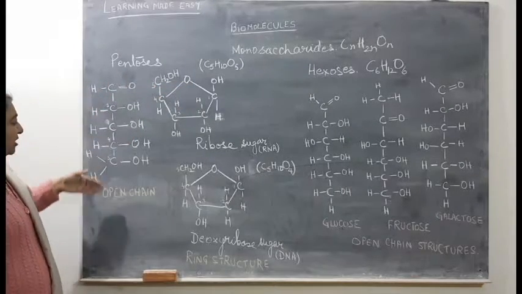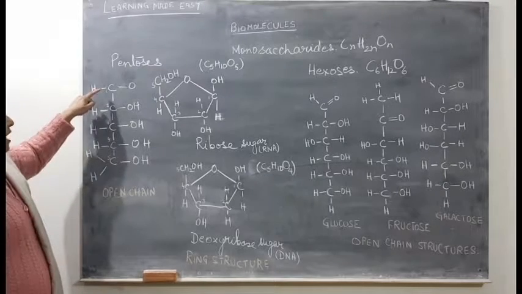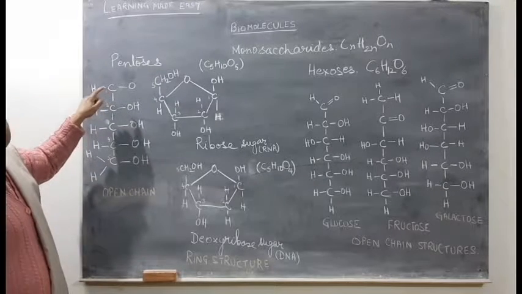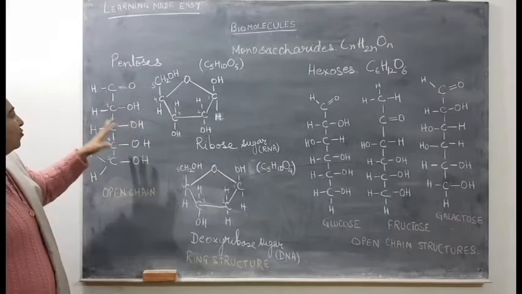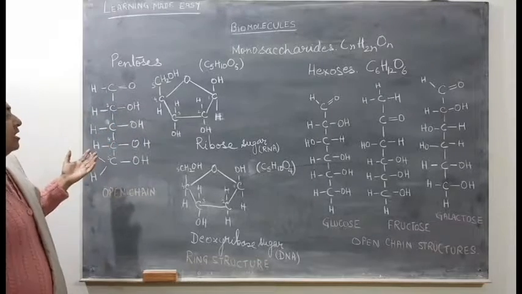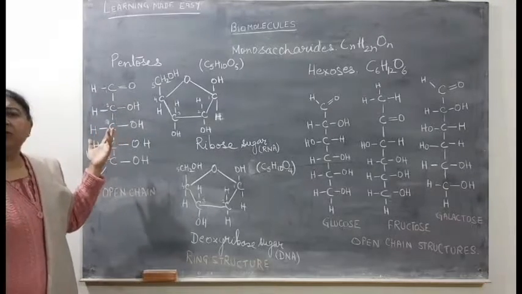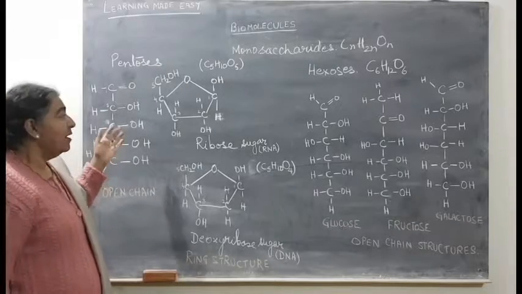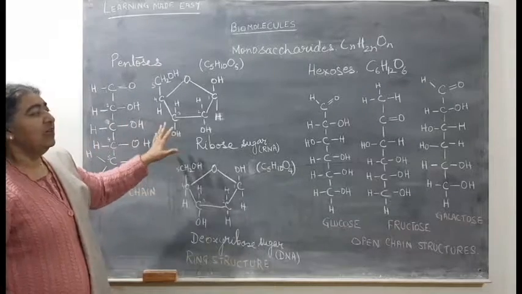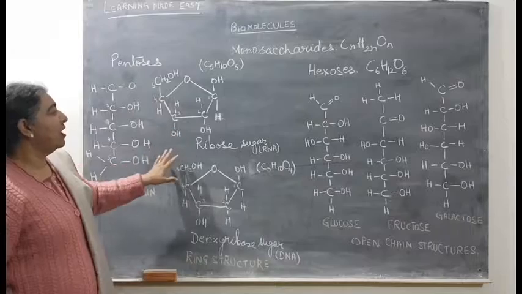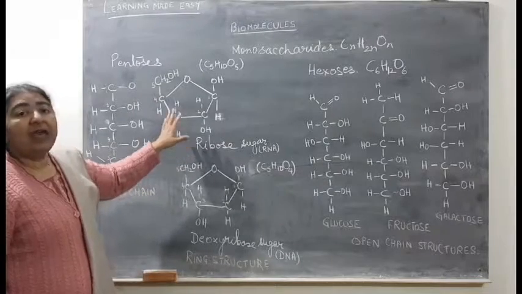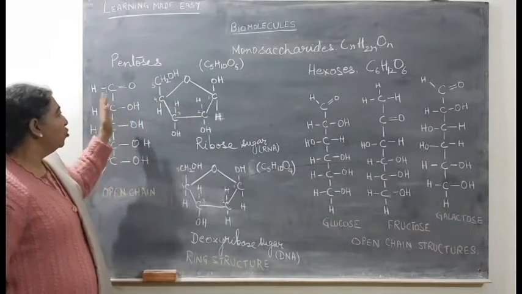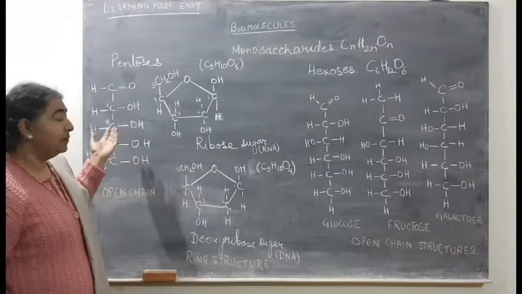Now here is the chain structure of pentose. I have numbered the carbon. This is to understand the position of OH and H easily. You can omit them while you are doing your examination papers, but this is just to understand the numbers given to the carbon, where they are located and which of the groups are associated with them.